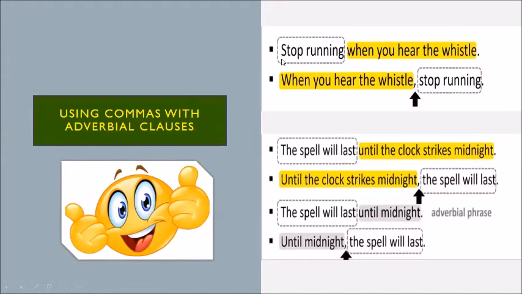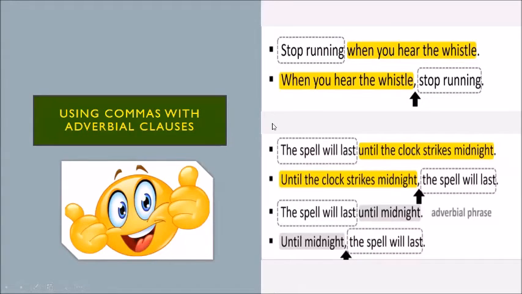When we write an adverbial clause, we need to take into account that we are going to use a comma if the adverbial clause is at the beginning. But if it is at the end, it is not necessary to use a comma. We are going to write it as a whole clause.